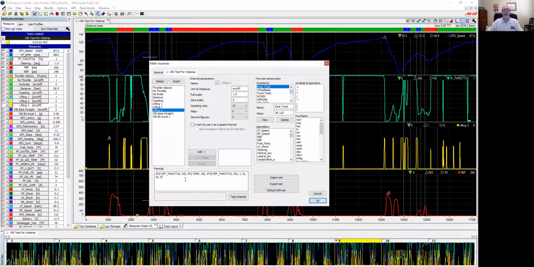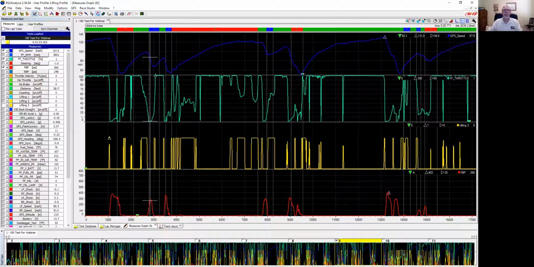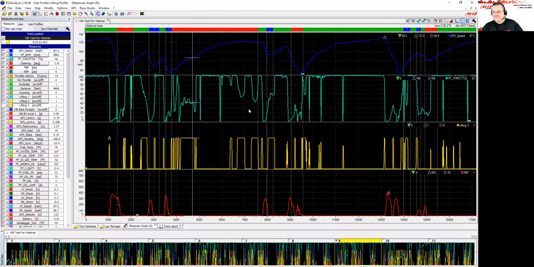All right, so now we have the throttle less than 95, the brake pressure less than 50, and the throttle greater than 30, okay? So you can see each time we've done it, we've gotten less and less lines. So this is one of the areas that I wanted to capture, right? I can see a big lift there, and that's a nice solid line where that driver is greater than 30% throttle, but off the throttle. So maybe there's a good reason for that. Maybe there's not, but it allows me to see it right away.